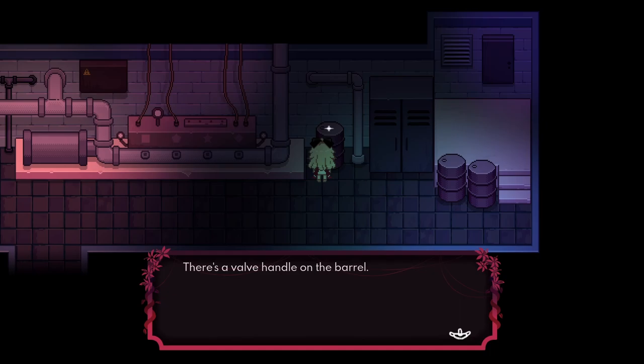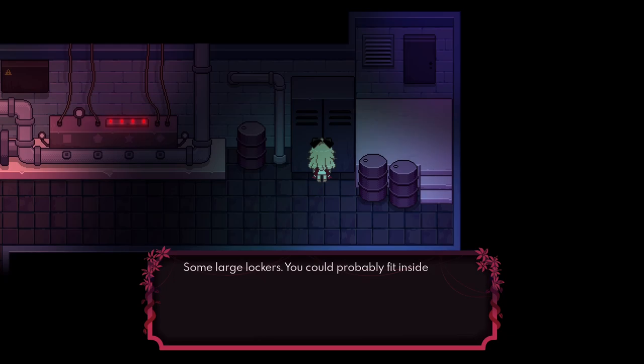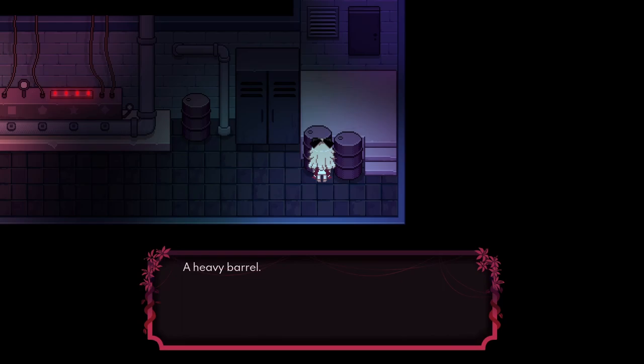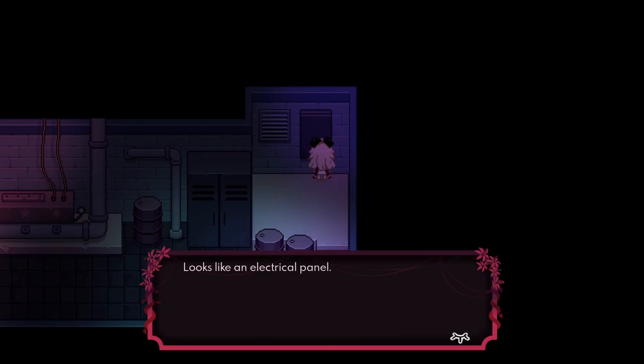There's a valve handle on the barrel. Take the handle square. Yes. Obtain the handle square. Some large lockers. You could probably fit inside. There's something in here. Excellent. More fuses. Heavy barrel, it can't be moved. Looks like an electrical panel. Take a closer look.